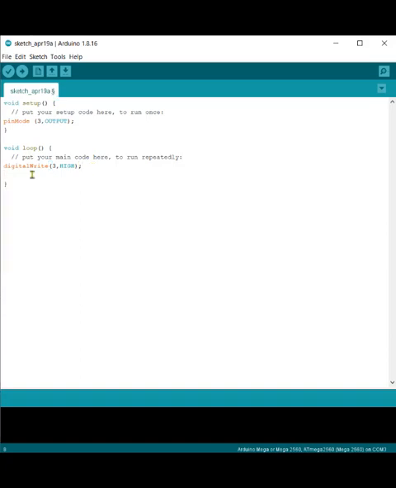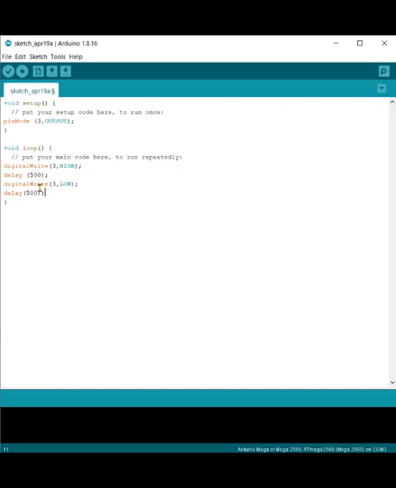The next line in the void loop is to put a delay of 500 milliseconds for the LED to light on. So you put a delay of 500. The third row is to put digitalWrite again, whereby in this case we want output number 3 to become LOW, which means the LED will be turned off. Then it should delay for another 500 milliseconds.